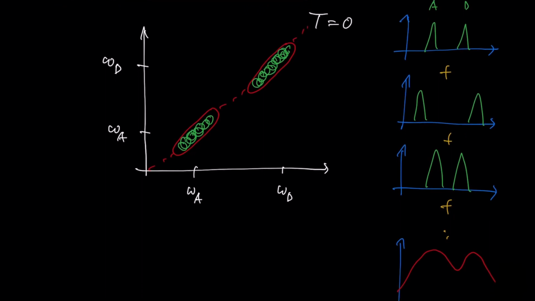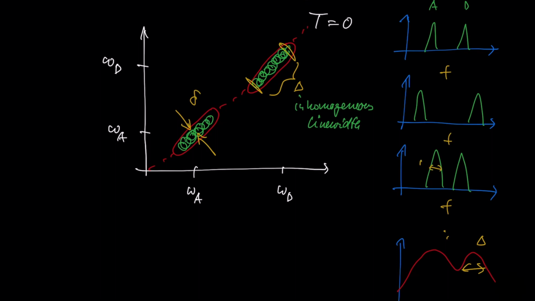And then again, quite intuitively, we can see that the width of the spectrum along the diagonal corresponds to the width of the absorption spectrum, which is the so-called inhomogeneous line width. So we have an inhomogeneous line width in this spectrum, and we find it along the diagonal, whereas in the direction perpendicular to the diagonal, the anti-diagonal direction, we can still see, roughly speaking, the width of the individual molecule. We can see the homogeneous line width here.